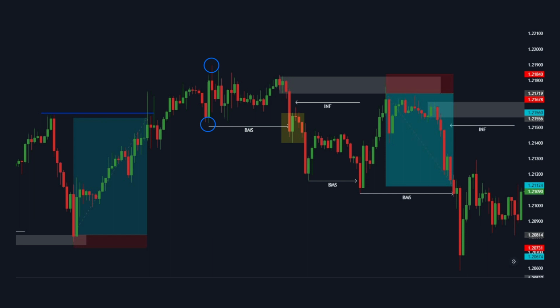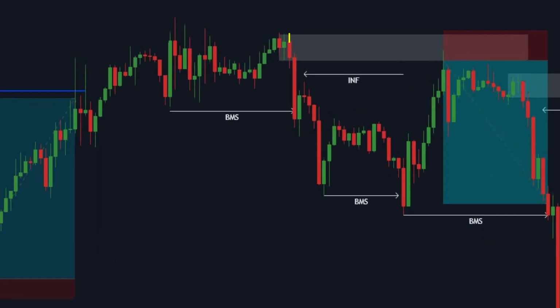So, it's the same as what we do if we're looking for a bullish order block, and reverse for a bearish order block. We would now be looking for the last bullish or buy candle before the break of market structure, so that candle would be this candle right here. So again, we've got some inefficiency. There's some liquidity resting just below my order block. I am looking to short this, and we've also broken another level of market structure.